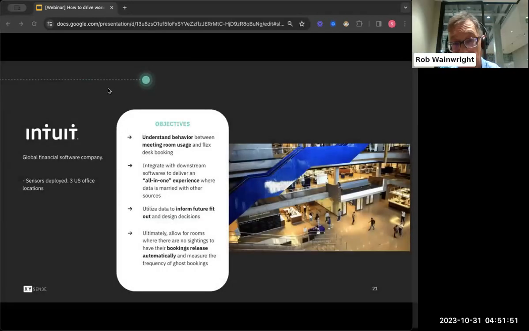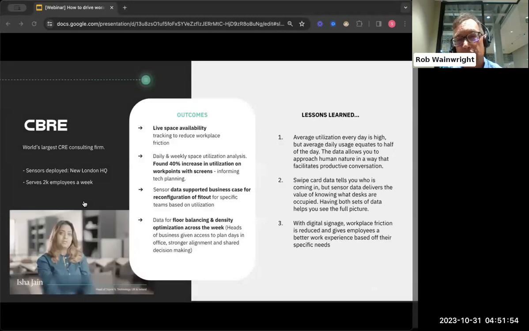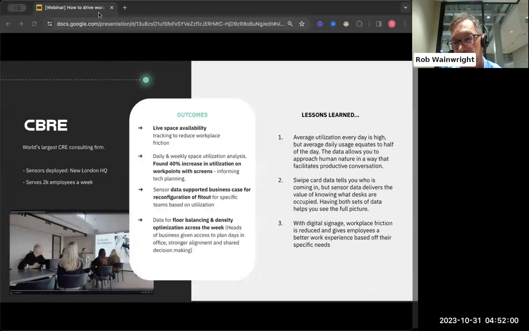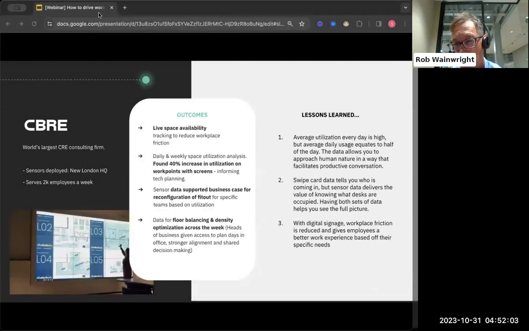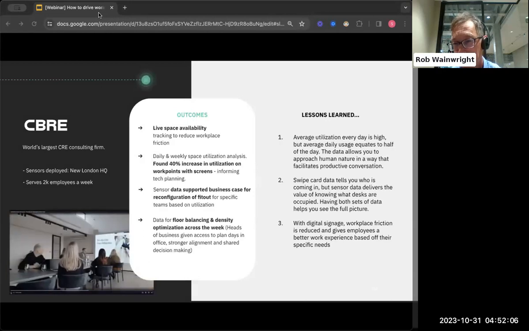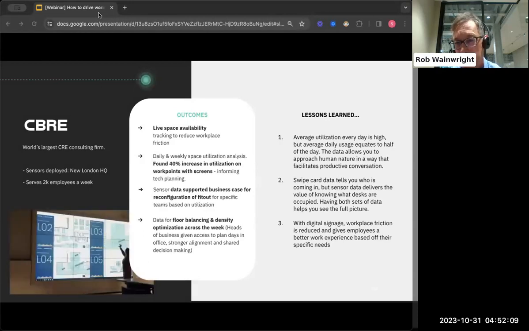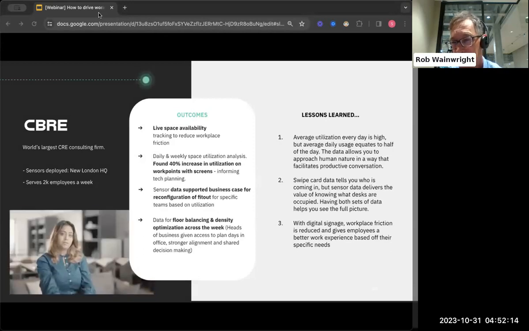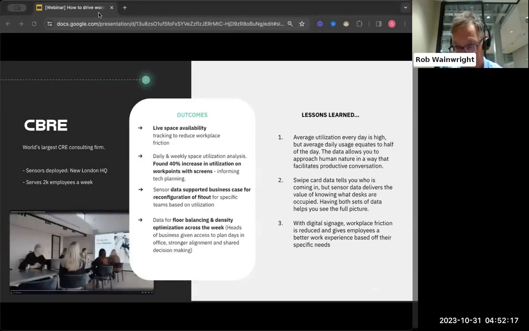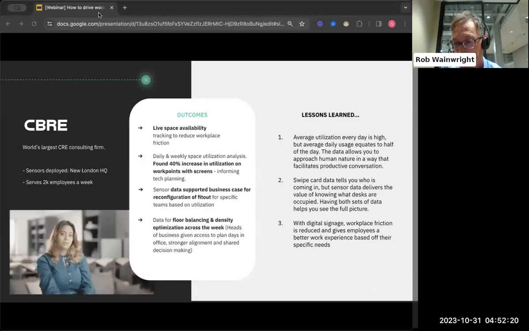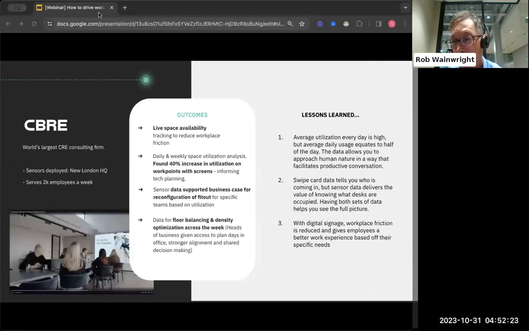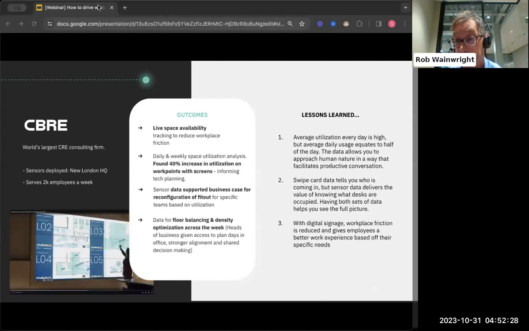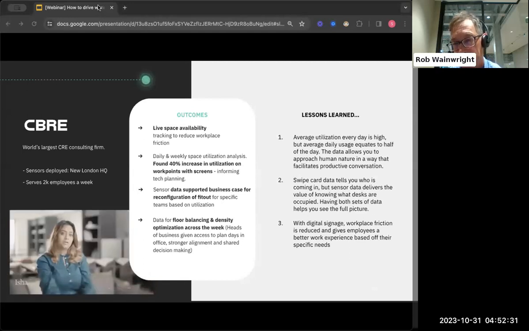And I think one of the most interesting things is certainly the data we've been able to derive around the average usage a day of desks. So although desks are incredibly popular, the data we've been able to derive and report shows that on average maybe a desk is only being used for 3 hours a day. So to demonstrate that we have a challenge there with behavior and maybe trying to sweat that asset a little bit more, again, that's really useful for us to challenge those behaviors and really improve how we use the building.